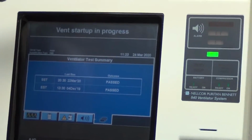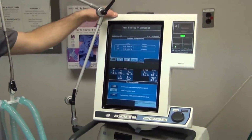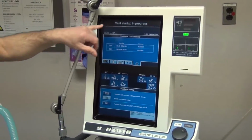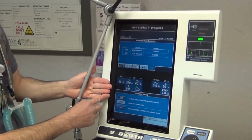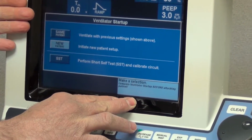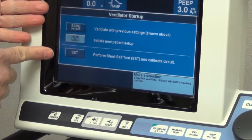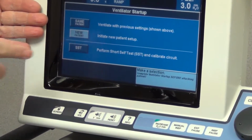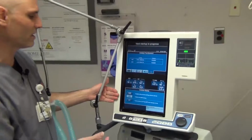Notice all these lights in all these locations are working. Those are important because those are your alarms and your notifications if there's any problems with the ventilator. This is the initial first screen that you will see when you start. It'll say ventilator startup in progress. And then down at the bottom of the screen, you'll see a notification box here on the right. And on the left, you'll see same patient, new patient, and SST. SST is just a test that the respiratory therapist does every time we take the patient off and on the ventilator.